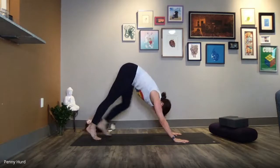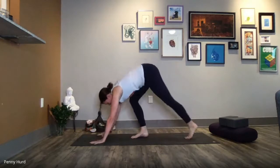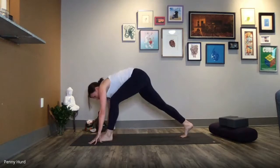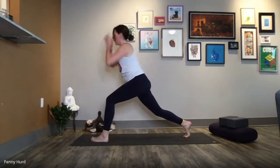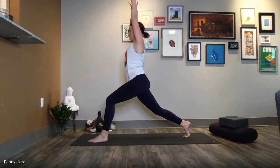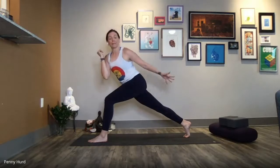Left leg. Inhale back. Exhale. Bring your foot towards your left thumb. Start with a slight bend in your back leg. Press down to rise up. Hands over your head. Gaze towards the horizon. And then exhale, take your right elbow towards your left leg. Sweep back with your left. Lift through your right hamstring.